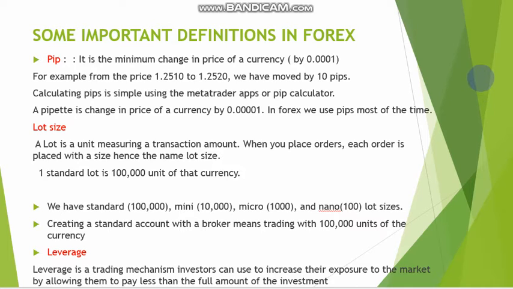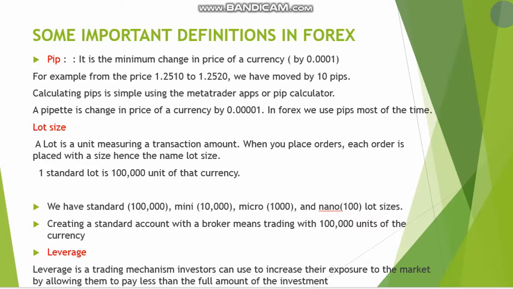But now the leverage is helping you. That's why many brokers have their different leverages. A broker's leverage is helping you to borrow money. That's why it's a trading mechanism a trader uses to increase their exposure to the market. You can have $100, and because you have a high leverage with your broker, you are seen to be using about $100,000. And if you have $100,000, you can trade 1 lot, 2 lots, 3 lots, even 10 lots.